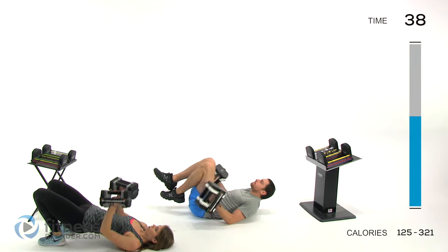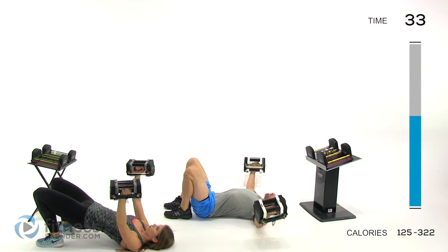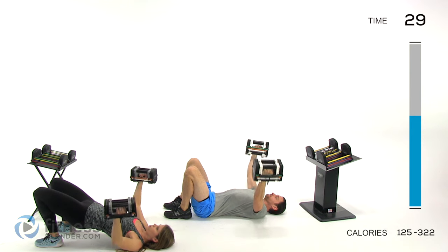All right, push up into that bridge. Get those weights up there. Get it going. Breathe in as you drop those weights down. Exhale as you're pressing back up.